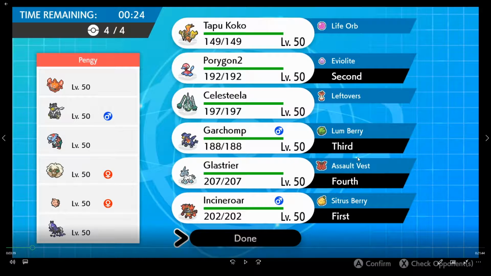Team sheets are really cool, and I think they really do benefit a good player because they're able to abuse information like this. I know Whimsicott has Taunt, so all I have to do is Fake Out Whimsicott and I can set up Trick Room for free. That's why I do in fact lead Porygon 2 and Incineroar. If I Fake Out Whimsicott, set up Trick Room, I should be able to sweep this team very easily. The matchup looks extremely favorable for me. They have nothing for Glastrier really once Trick Room is up.